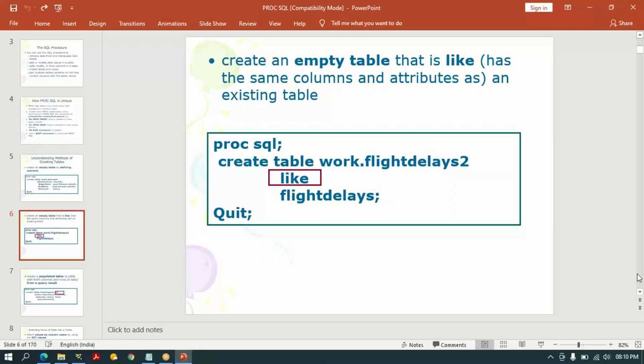So suppose you already have a data set, and now I want to create a new table with only that particular structure. Then use LIKE.